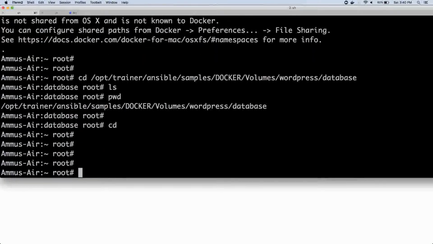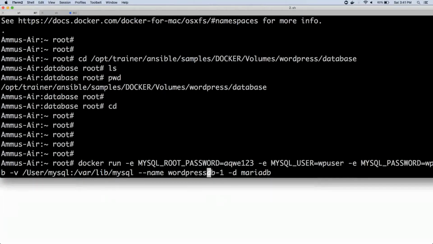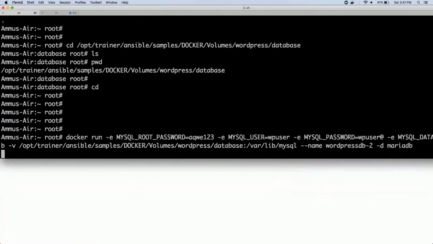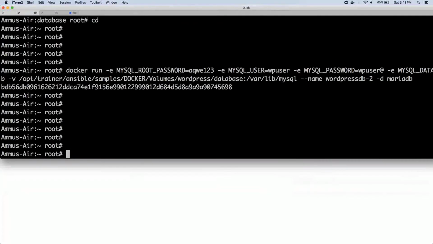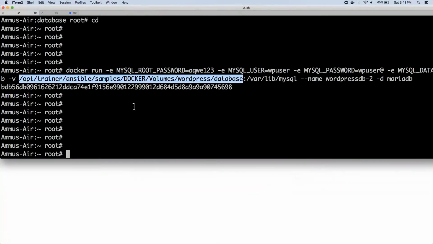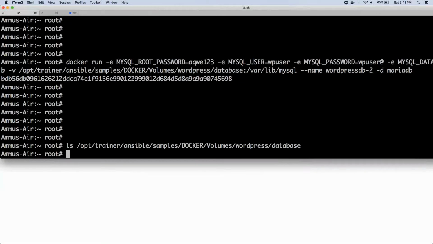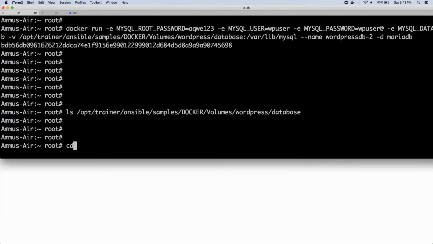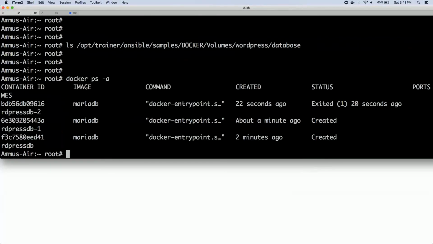Okay, anyway, we'll use the existing one. I use the existing one and I change the name to WordPress. First, we will remove it. Now it is created. Okay, so this is my Docker location where I created the database. Type ls, nothing will be there as of now. Docker ps minus a, you have the last two entries created, the other one deleted. All are created by the same image, but the name is different. So ours is WordPress now, so we exited.